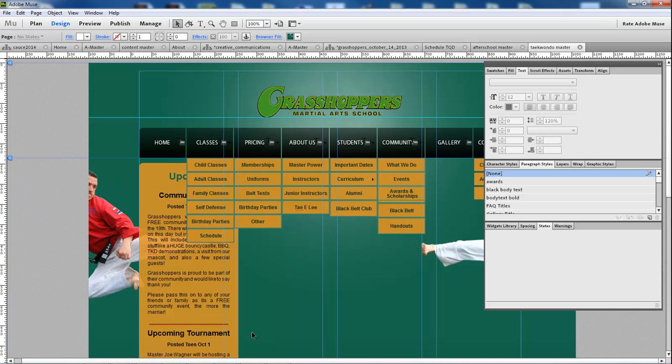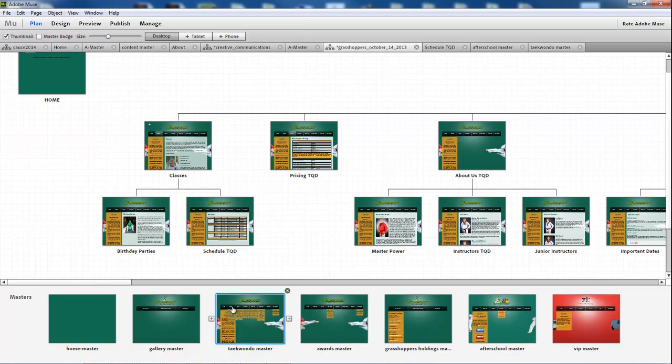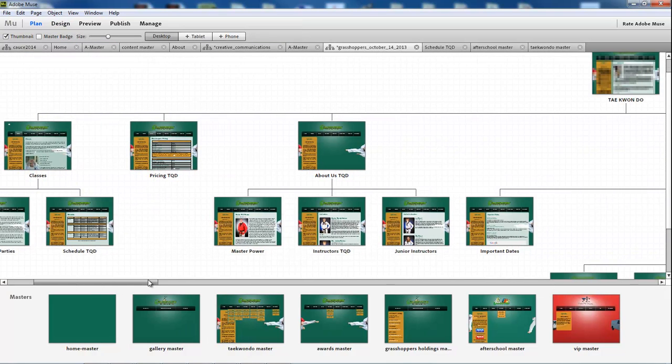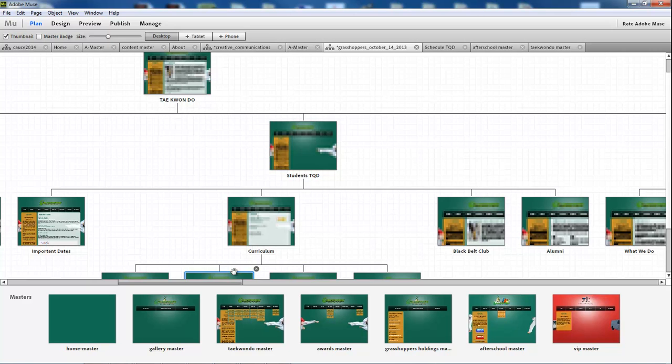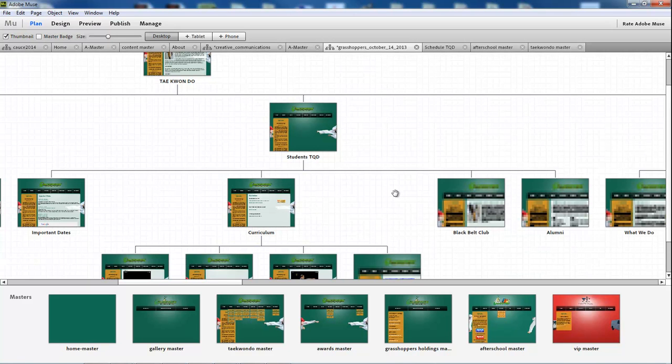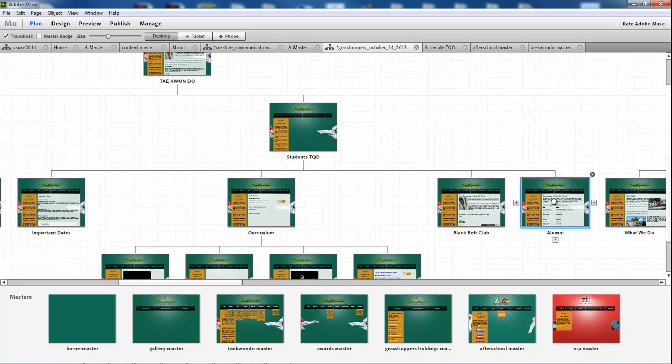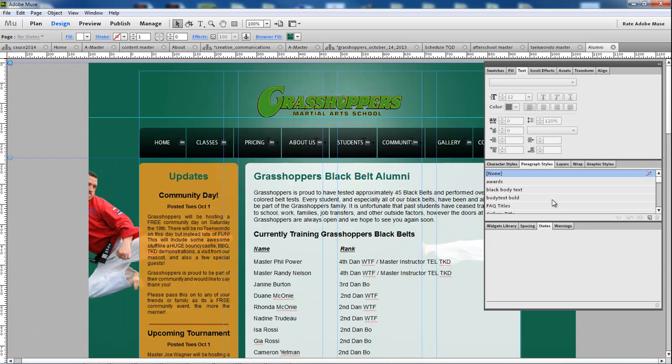How can I create tabs to have this better laid out? Go to alumni. You're probably asking me, how do we set this up so that it doesn't look like a long list?